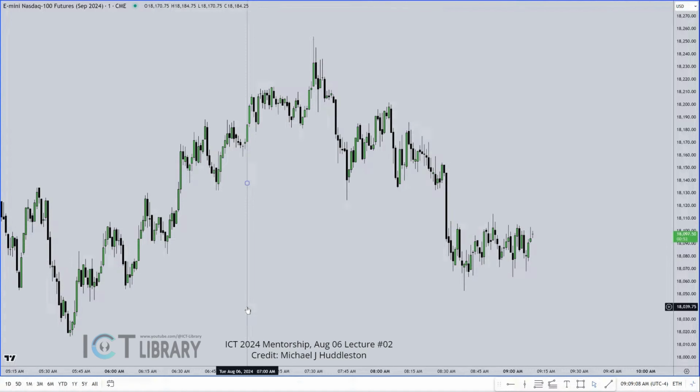or a short-term bias on a time frame, whether it be 15, 5, or in this case the 1-minute chart, where it affords you movement. You're watching to see how it attacks or tracks to a relative equal low or a relative equal high.